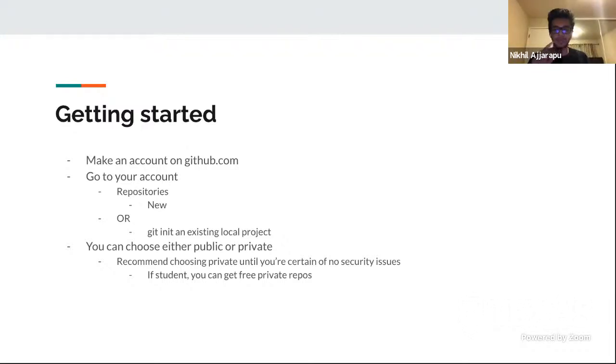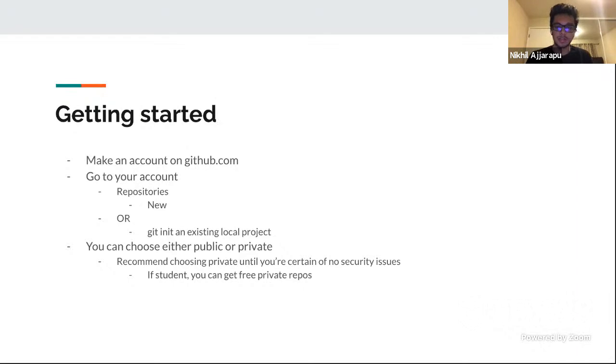So the first thing we need to do is, if you don't have one already, go to github.com and make an account there. Preferably use your student email, because I'm not 100% sure if it's free or not. I don't remember, but at least the UT student emails come with the premium accounts, right? I'm not sure if every school does that, but definitely use that.